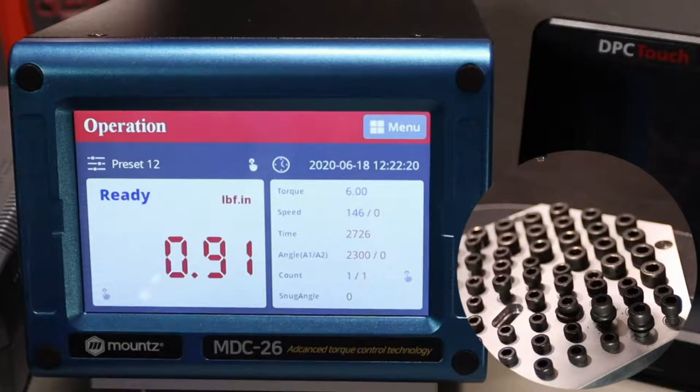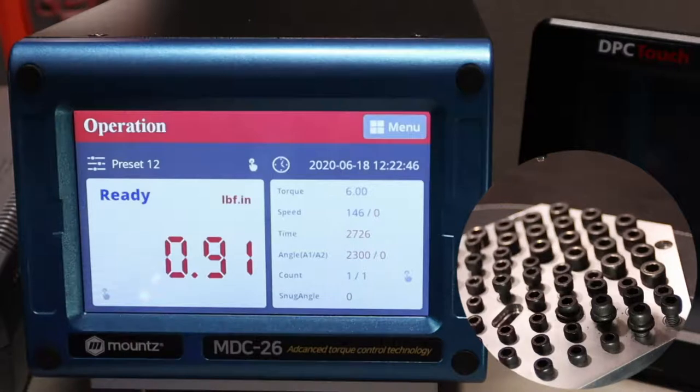If we want to make sure that the fastener gets fully seated and the tool runs off, we can set in here in our parameter settings that the operator needs to hold down the trigger the entire time for the assembly until the tool runs through its final operation. If they do let go of the trigger before that, then they would receive an error and they would have to reattempt that one.